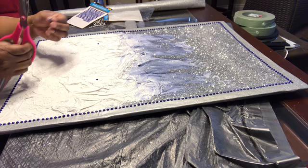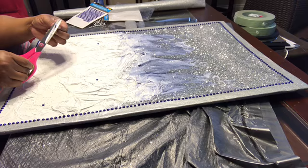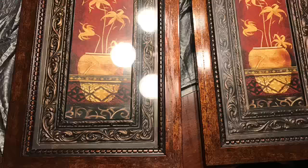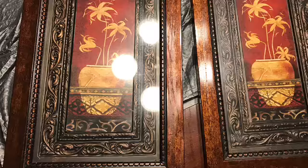But for the purpose of making this video, I did not use the hot glue. I just went ahead and used the adhesive that already came on these, and I just kind of randomly stuck them on the white portion. So on to the next project.